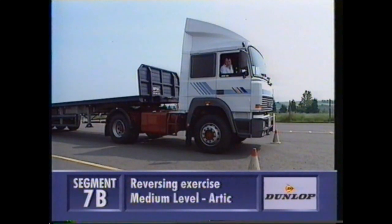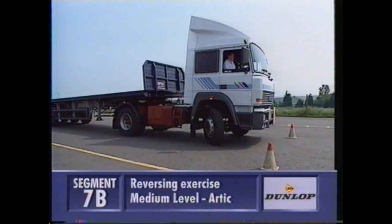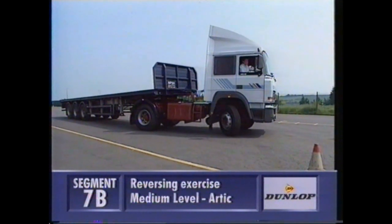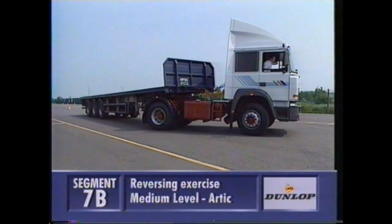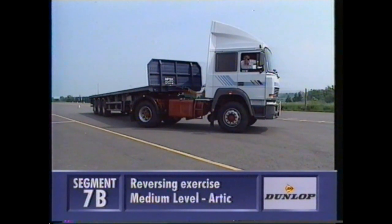This time let's go through it stage by stage. Remember, steer fast, move slowly. Think of the straight position as being 12 o'clock. Gently move backwards, putting right hand lock full on immediately. Moving gently means less wear on the tyres and less strain on the steering. Reverse until the cab comes round to 10 or 11 o'clock, and then take the lock off until the wheels are straight.